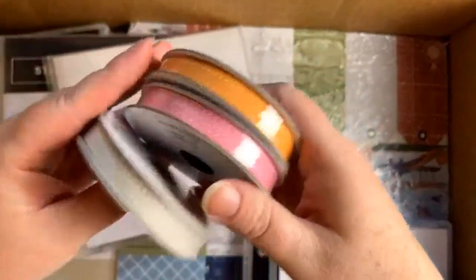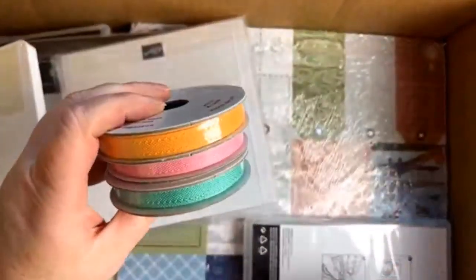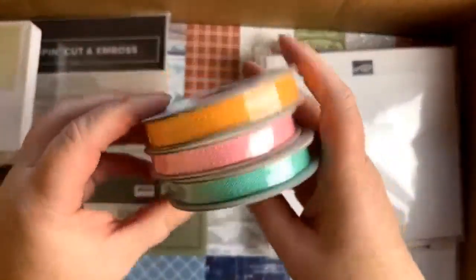Now, the other thing is we have in color ribbon. Uh-oh, we don't want to see this one yet. Hang on. We're going to put this with this. We're going to talk about that in just a second. All right, let's see. I don't think I have all five. Patty, I need to be more like you, and organize my stuff ahead of time.